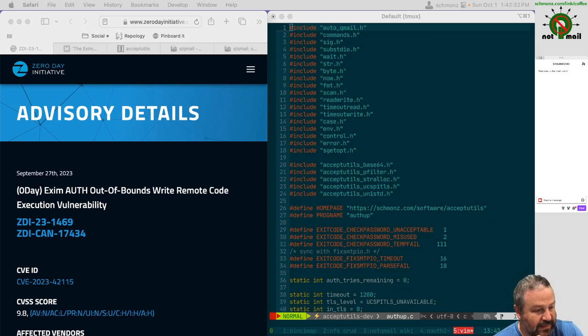What happened is that there is a mail server that is very popular for Unix systems. I think it's the default on Debian, which I assume means it's the default on Ubuntu. And usually those aren't, I assume, listening on port 25. And if they are, I assume they're not listening on port 25 on an internet reachable address.